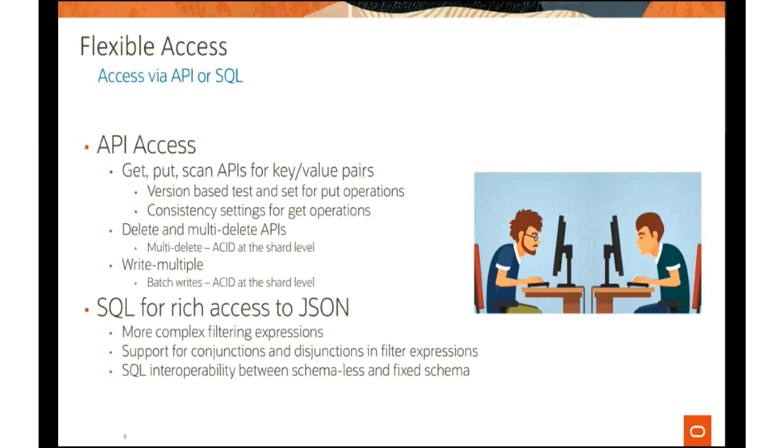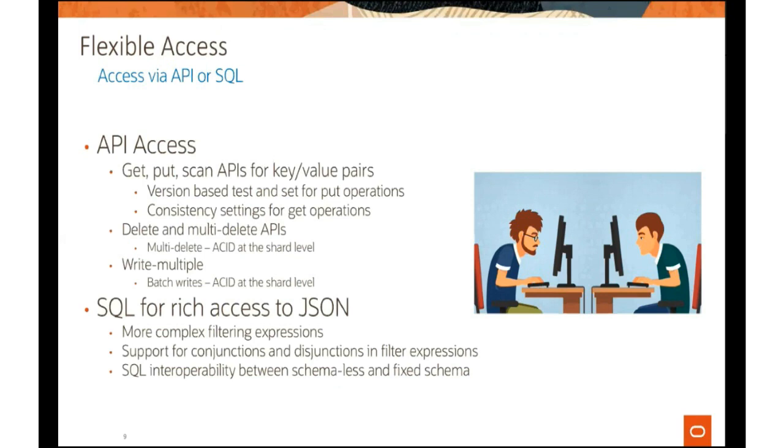And you could do things like put if absent, put if present, and these will take in the version number, test to see if a version of a record either exists, or you can call put if version to say, hey, only write this record if the version of it hasn't changed. And then you can send in your consistency settings for your get operation, as we saw before, to decide how consistent you want the data to be.